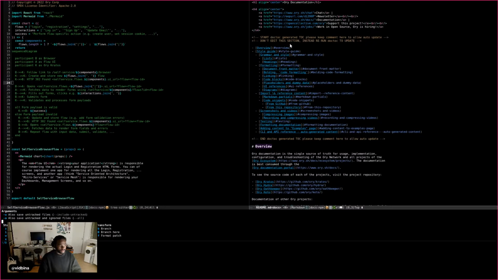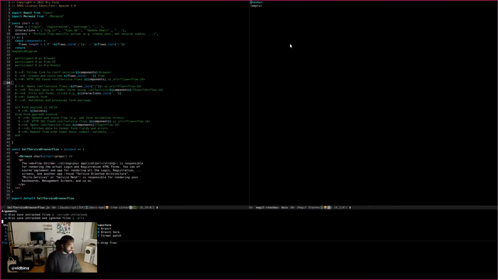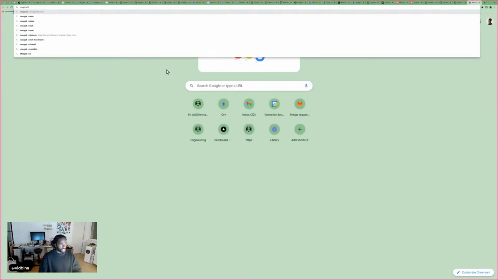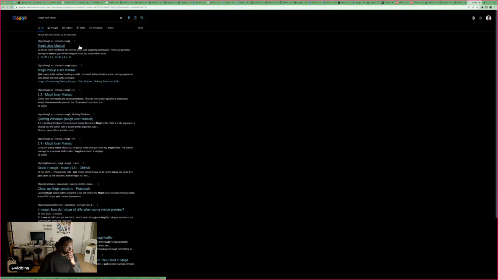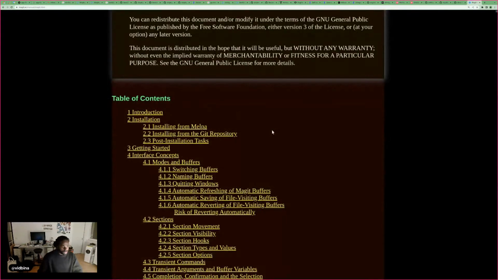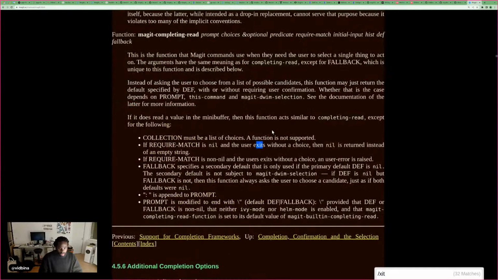Can we do that? Okay, that's for later. Okay. Magic exit menu. What the hell? Magic user manuals. How do you exit? Sorry, I'm a little annoyed right now.